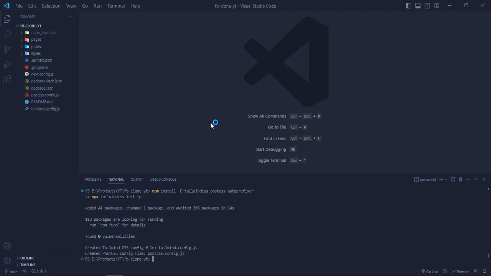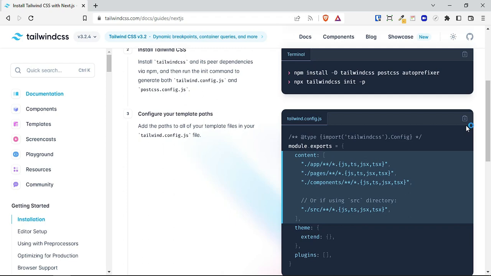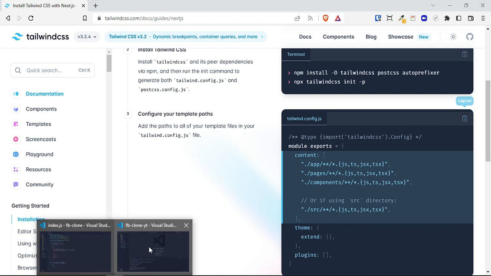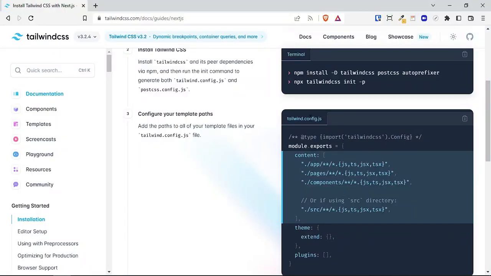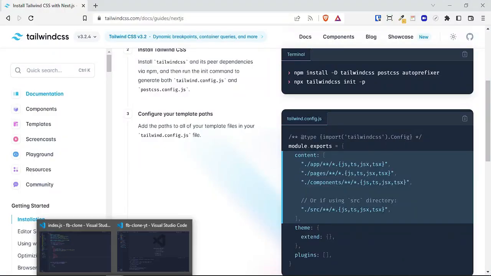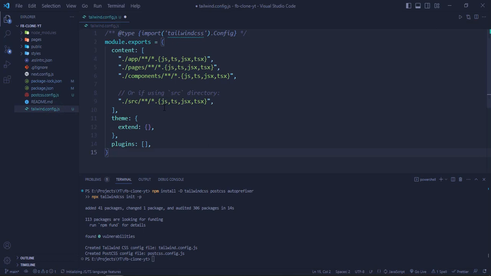Okay, it's done. Go back and do this next. Go to the tailwind.config.js file and paste this stuff here.